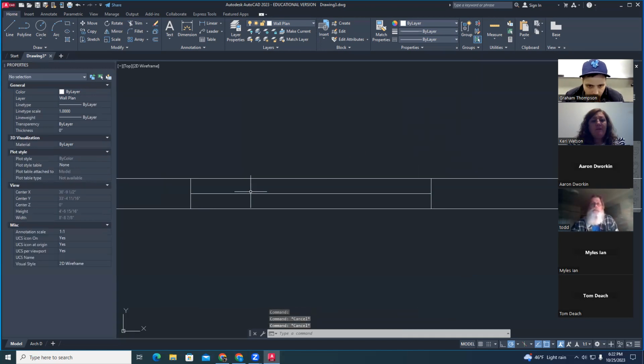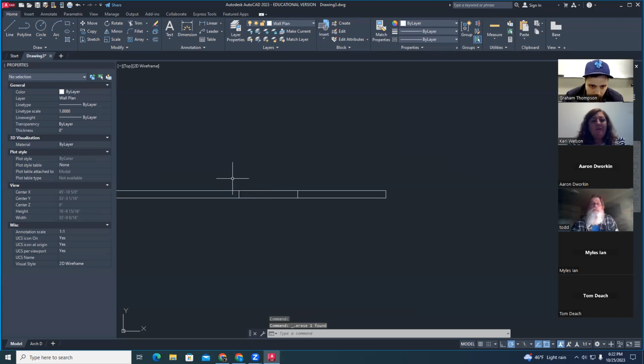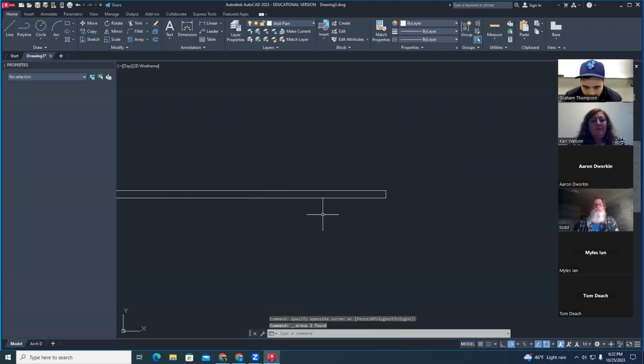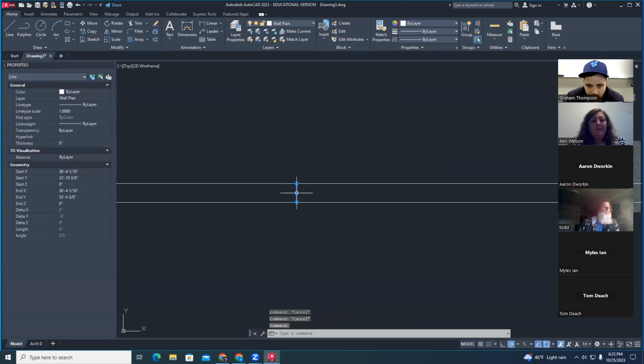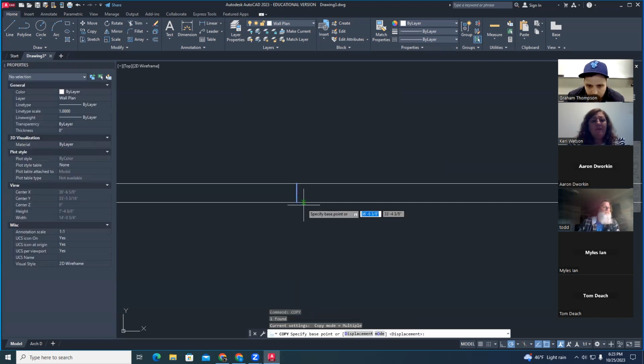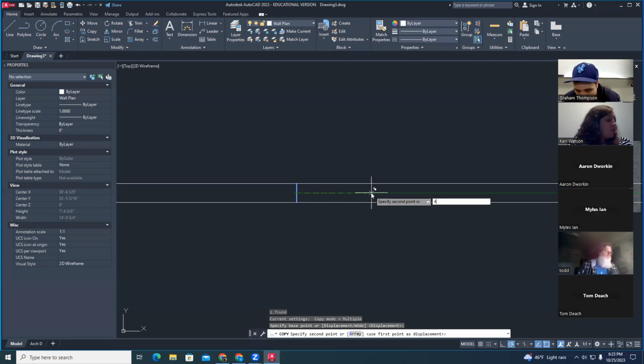So I'm going to do this again. I drew this line again. If you missed it, we drew these two lines. This is 20 feet long, 6 inches down, 20 feet over, and 6 inches up. I drew a line between the midpoint. Again, midpoint is triangle to triangle of our O snaps. And then I took that line from midpoint and I copied it using a base point. It doesn't matter where your base point is, but I copied it 4 feet straight to the east. So 4 feet.